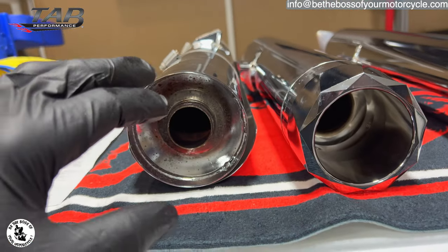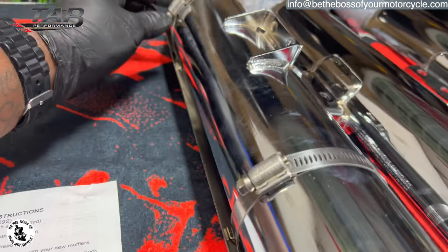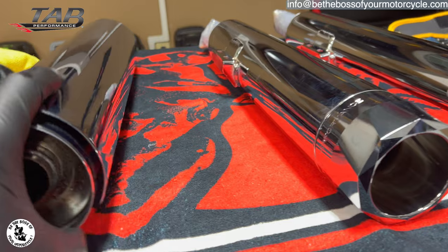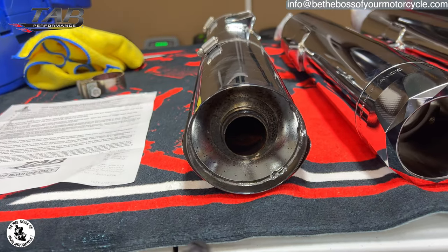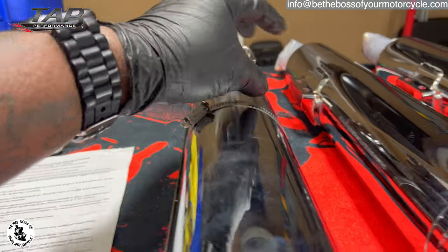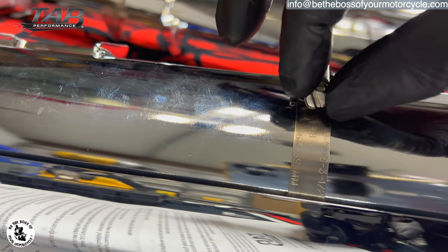I almost hate to put a heat shield on it, but here's the heat shield, guys. And again, it's just two clamps. You loosen these two clamps and then you can just slide this heat shield right off. And then you're just gonna put it on the same way on this one. I can see right now that this is where the heat shield is, and this is where the mounting bracket is. So I'm gonna make sure it's lined up the way I want it. Once we put it on this pipe, we're not gonna tighten it all the way anyway, so we can make adjustments. And then all you need right here is either a flathead screwdriver or the proper socket size to go around this. Screwdriver might be easier because there's not a lot of room in there.